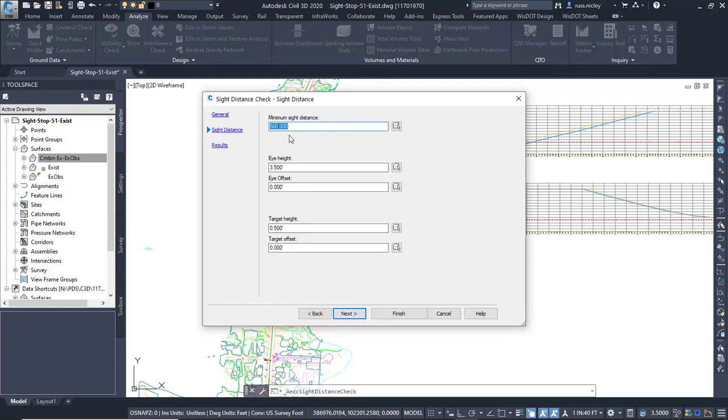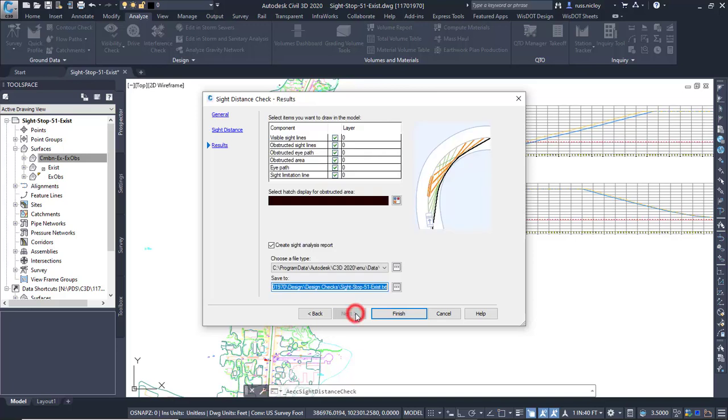Now this one, the minimum sight distance is actually going to be 425 because this is how much we actually need. The other one was kind of a broad, how far can you see? I am going to do a positive 6 foot here. I'll do a positive 6 foot here. Target height of 6 inch.